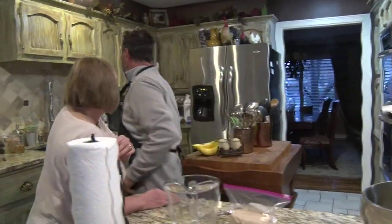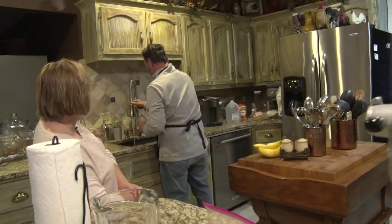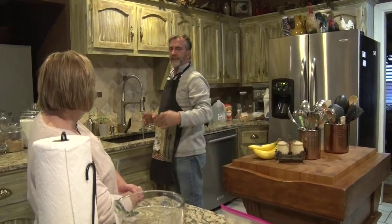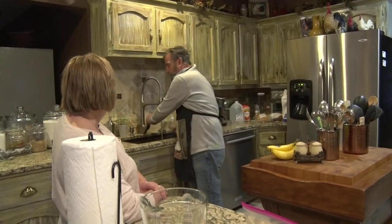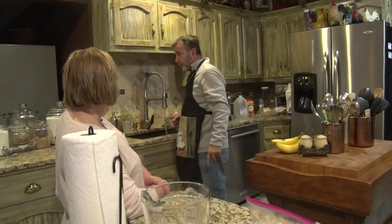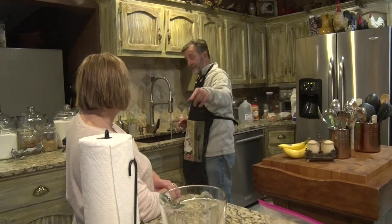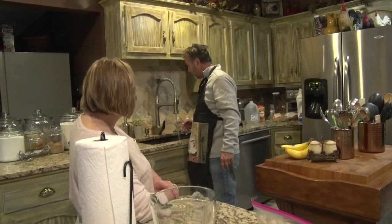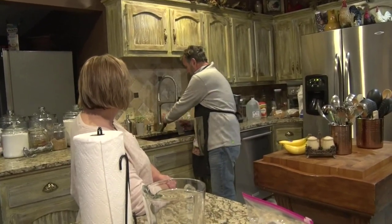And then what I'm going to do is put a little bit of warm water in there. Come over here, give me a glass. So like a cup? No, this is just like a cup. But the warm water helps dissolve it. And then I'll put some sugar in it here in a second, which I have sitting over there. And the sugar helps the yeast grow. I'll put a little bit of water in there.